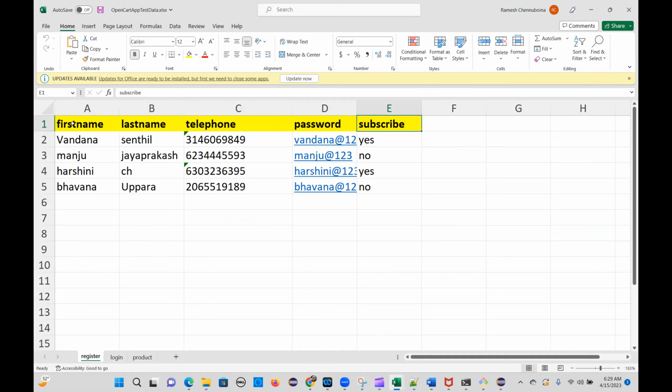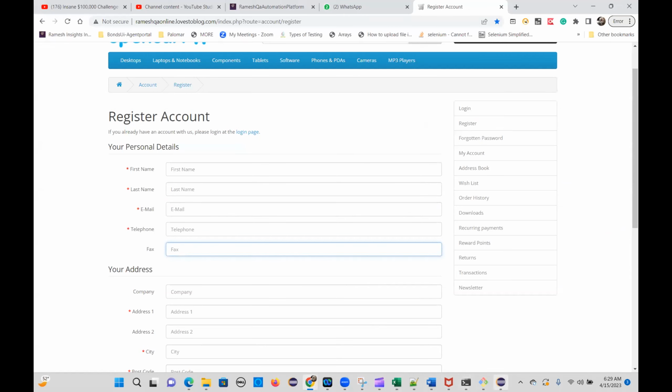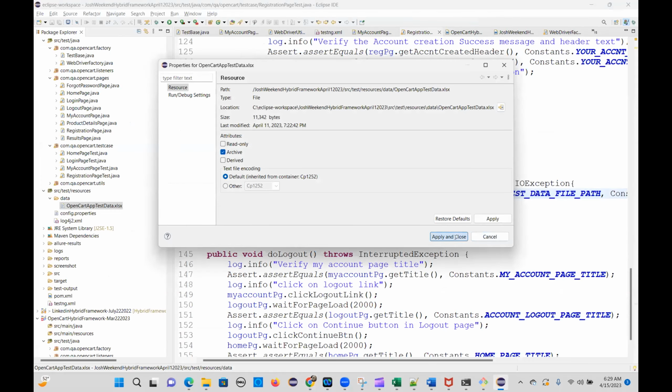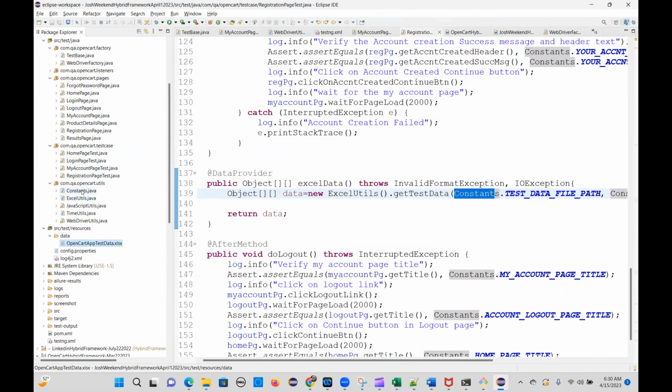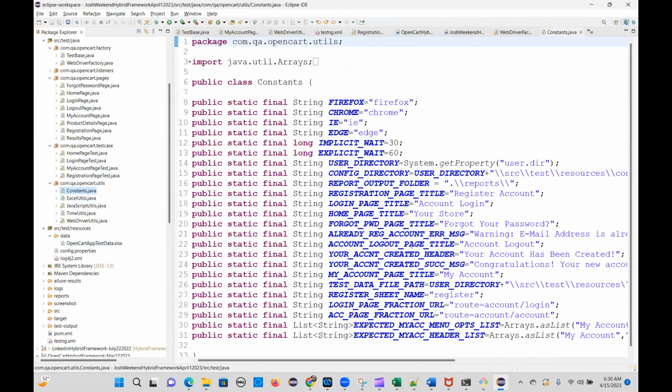Yeah. Some data I'm just storing here, and the remaining data I'm getting from Faker. So then I'm reading from the constants class. In the constants class, I set the test data file path.